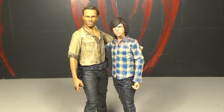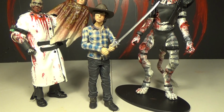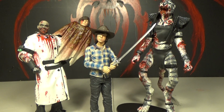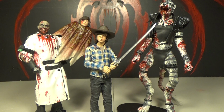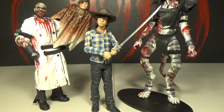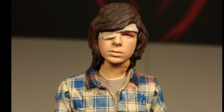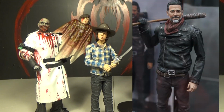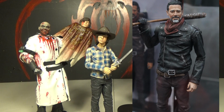It's so cute. All right, so I really, really like this figure. I do wish he had the articulation. I think that would make him perfect if he had the articulation in the legs. But for what he is, I really think they did an awesome job. The kid looks so much like Carl from the show. I would definitely say him, Abraham, and Daryl are my favorites of the color top so far. Yeah, they all turned out really good. I can't wait for the Negan. Negan's looking like he's probably going to be pretty good.